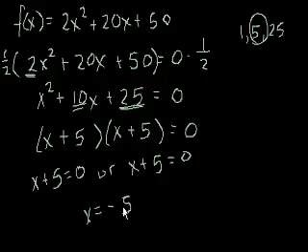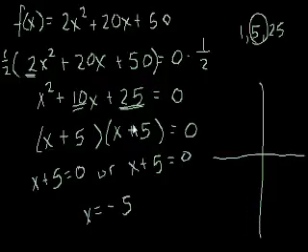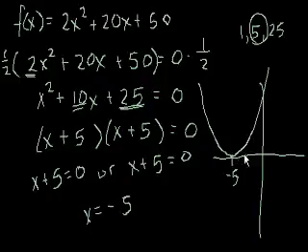So how do we think about this graphically? I just told you that these equations can intersect the x-axis in two places, but this one only has one solution. Well, this solution would look like this. If this is x equals negative 5, we'd have a parabola that just touches right there and then comes back up. So instead of intersecting two places, it only intersects right there at x equals negative 5.